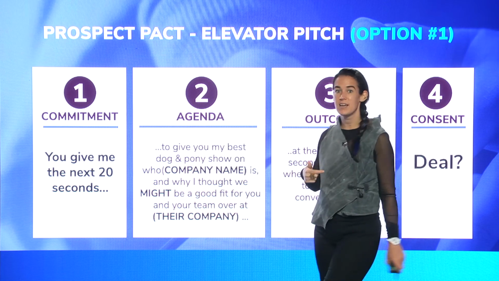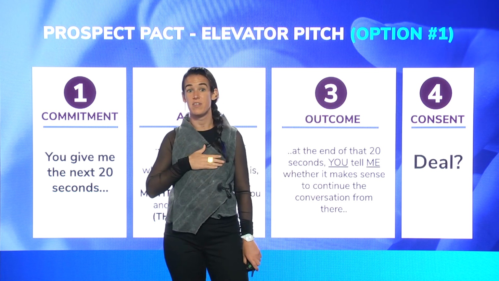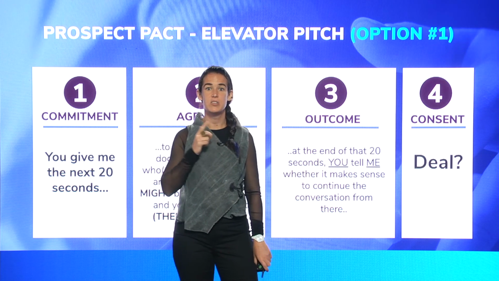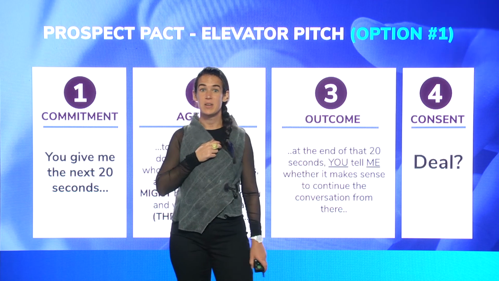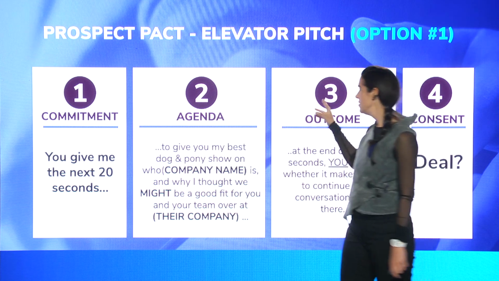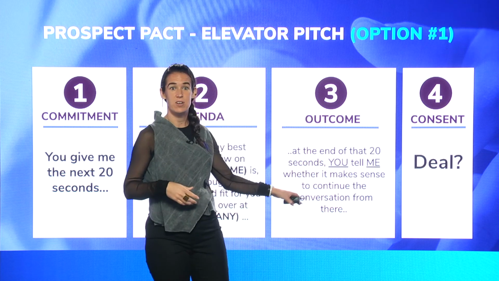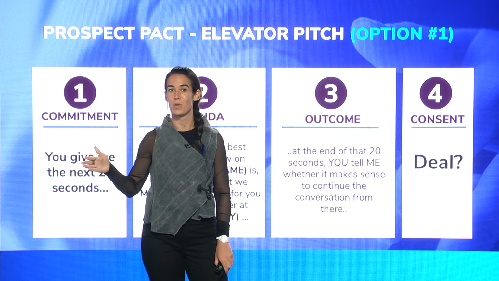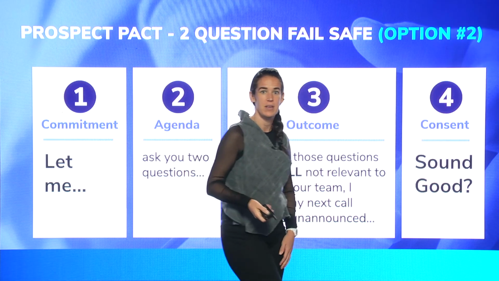How about this? You give me the next 20 seconds to give you my best dog and pony show on who outreach is and why I thought we might be a good fit for you and your team over at Seismic. At the end of that 20 seconds, you tell me whether it makes sense to continue conversation from there. Is that a deal? So again, you just want to give them, your prospect, the commitment of what they have to commit, the agenda, the outcome of that prospect pack, and then ask for consent. So you're asking for the permission to pitch right off the bat, so you don't have to go super quickly, and so they're not upset whenever you're talking about who your company is.